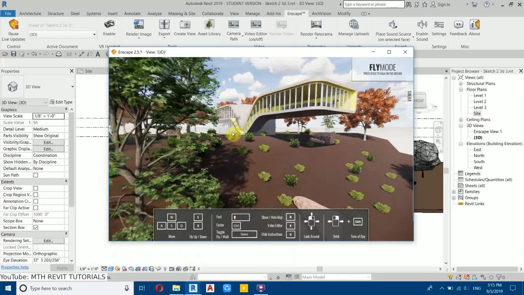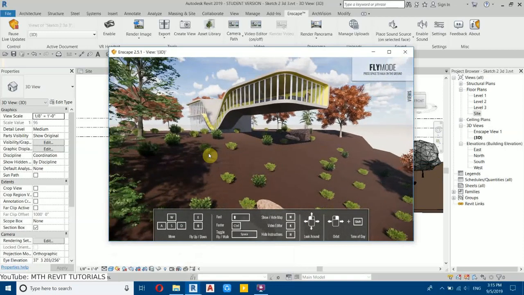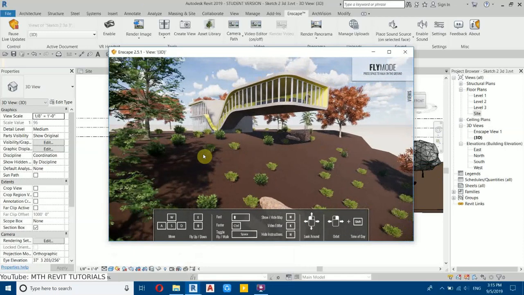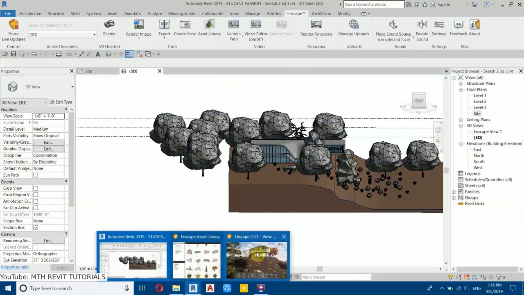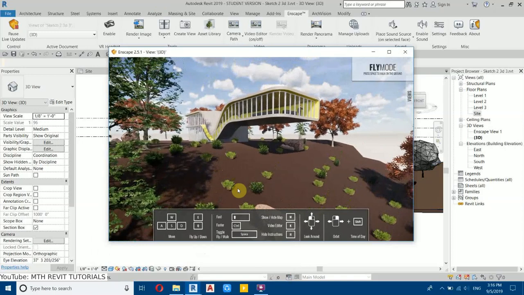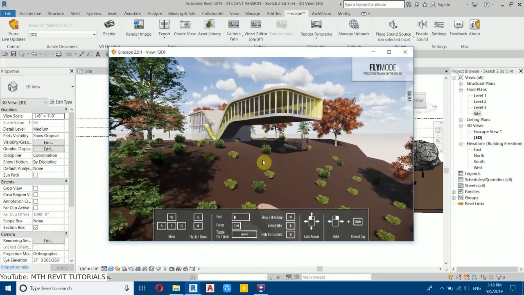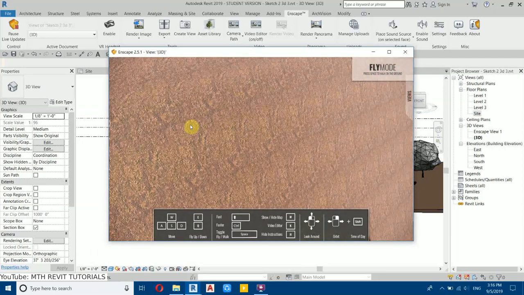So let's do some other settings and we will try to adjust that by using HDRI, because if I try to add more of this, it will slow this Revit file as well as the recording. So we'll try to use the HDRI, but before that we need to turn this grass into 3D. You can see it's just a normal Revit texture, so let's change this.